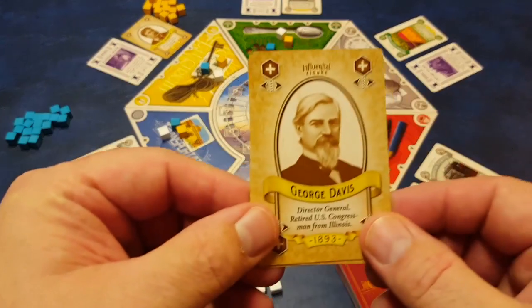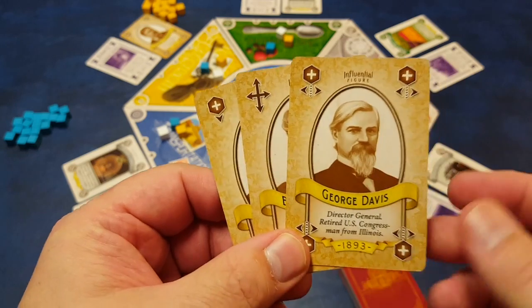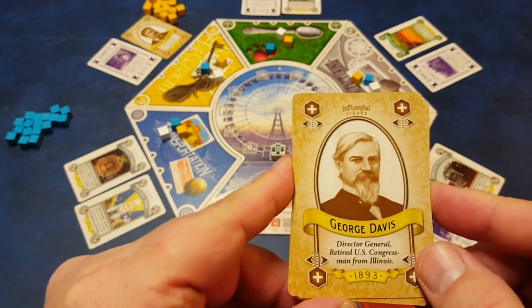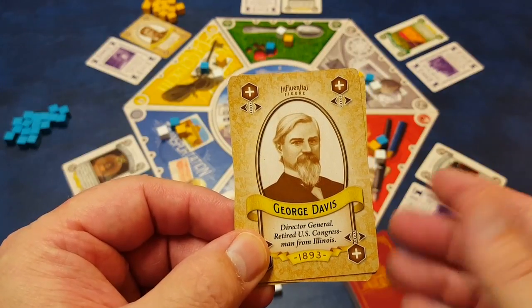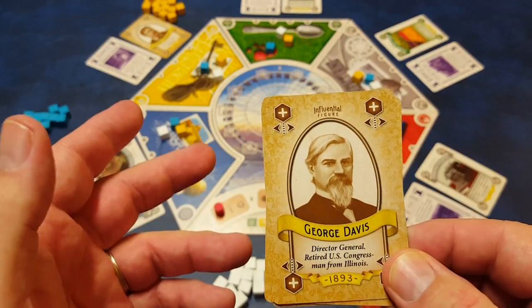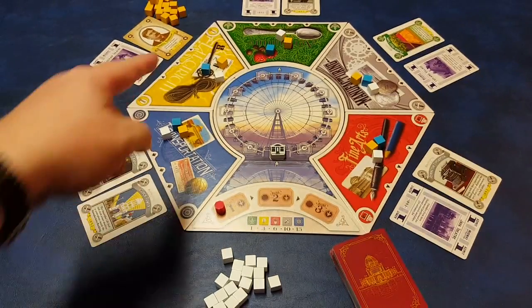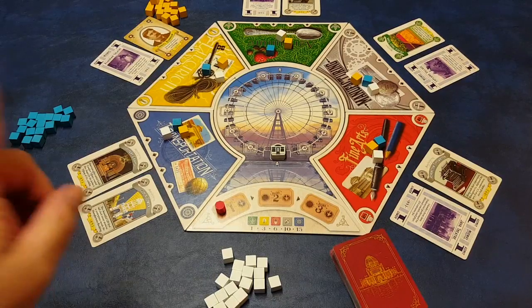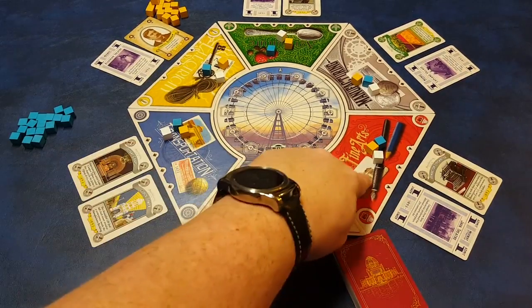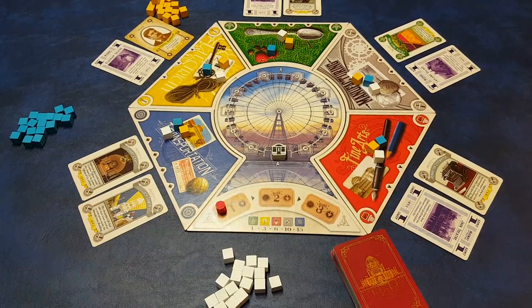Okay, you have some other influential figures that have different special abilities. So George Davis states that when you place one of your supporters in an area of interest, you can place a second one adjacent to the one that you just played. So if you played on yellow, you could play another one on blue or green. Please note, if you place on blue or on red, you cannot cross here as an adjacent spot.